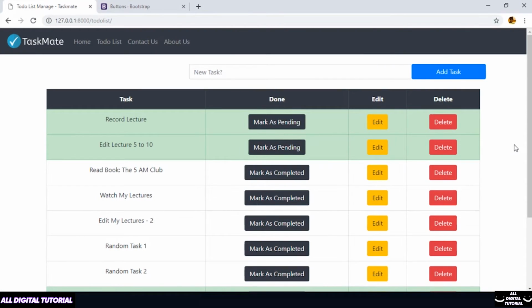Now let us quickly solve the spacing problem. Currently we are not utilizing the column division. So all we have to do is, whenever we are using any type of row, I would change it to the row class, and then I can use columns to divide my screen. That means I am using a row for my heading, I'm using a row for my completed task, I'm using a row for my not completed task.